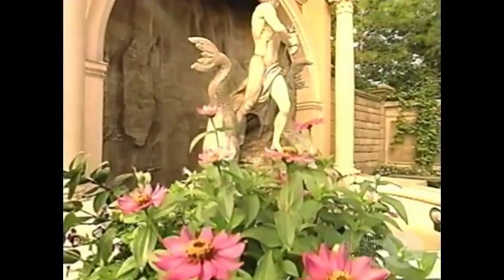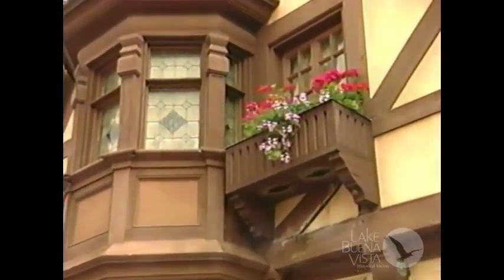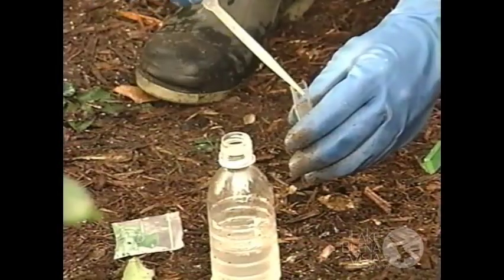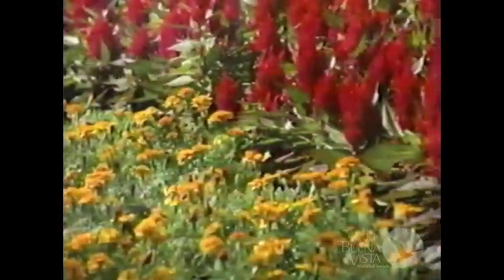You know, there are 6 things that the Disney gardens endeavor to do, and if you at home can accomplish all or most of these in your garden, then you'll bring that Disney garden magic home. Tell a story with your garden. Be sure to put an emphasis on detail. Use and delight in color. And don't be afraid to put fun in your garden. Take care of the earth, and remember that a garden is a wonderful place to be, to observe, and discover.